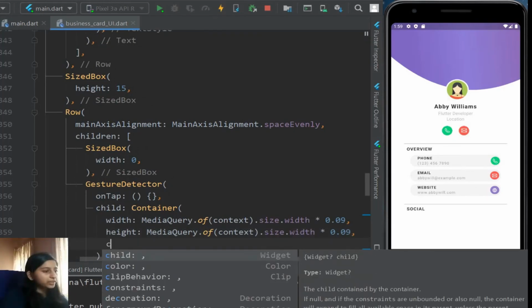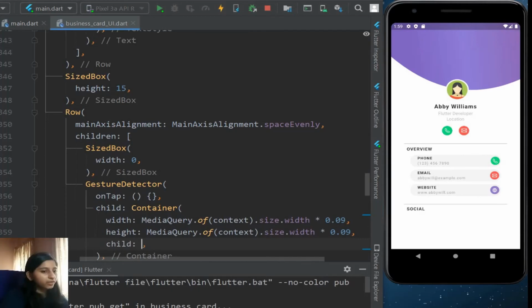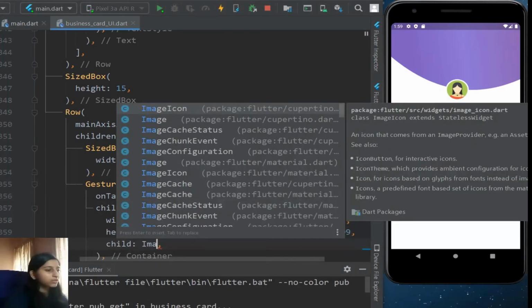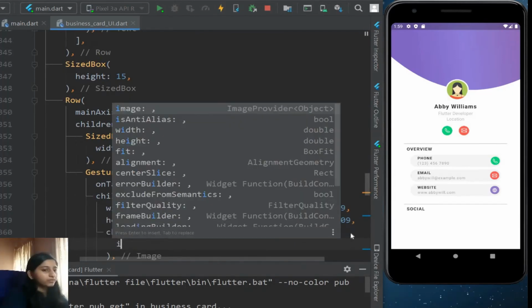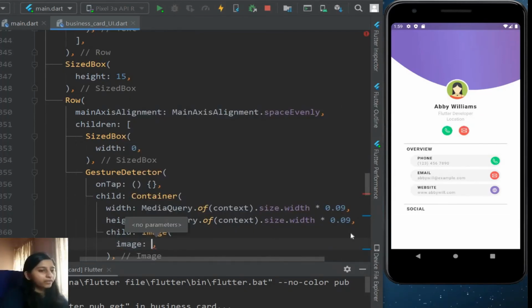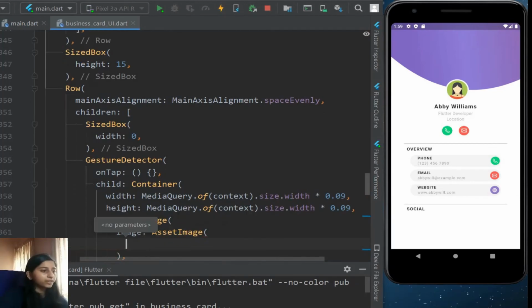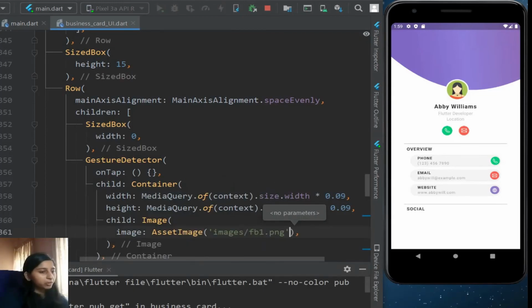And the child is an image. Image of asset image. And the first image is of, so let's see how it looks. So we have first image.